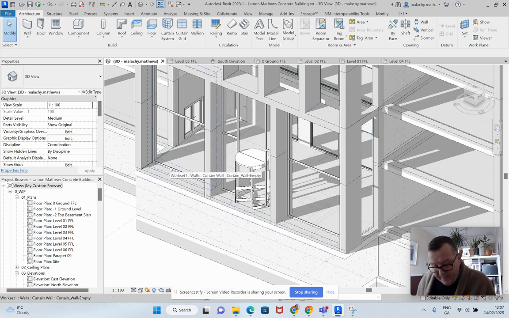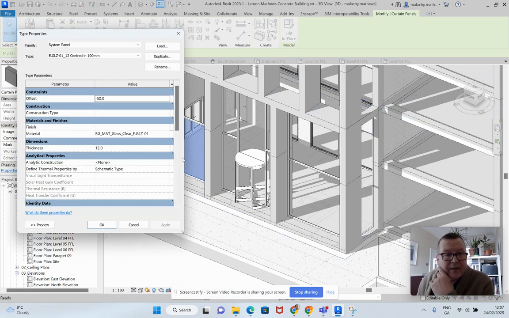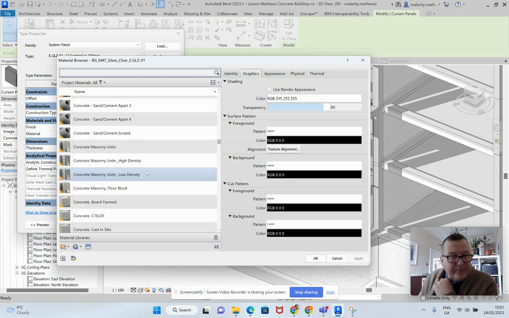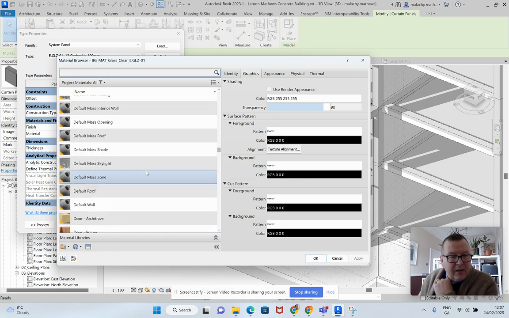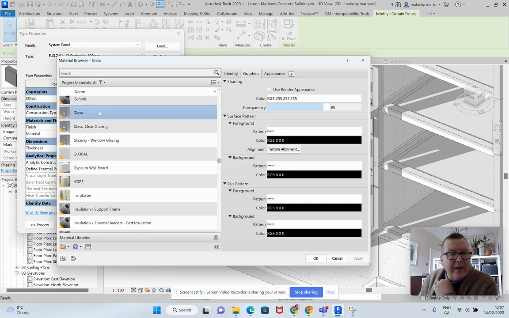I'm just going to tab in here again. Watch this now. So tab, that's a mullion. Tab, there's the pane of glass. I'm going to pick that because I want to go into the edit type properties here, and it's got clear. So I'm going to make this, I'm going to do a little change out here. So A, B, C, D, E, F, G, glass, right. Do that one now. So I've added a little bit of blue in here to that.